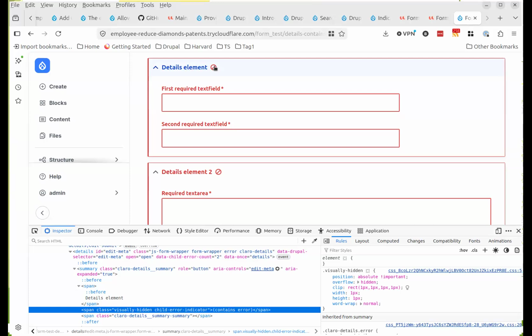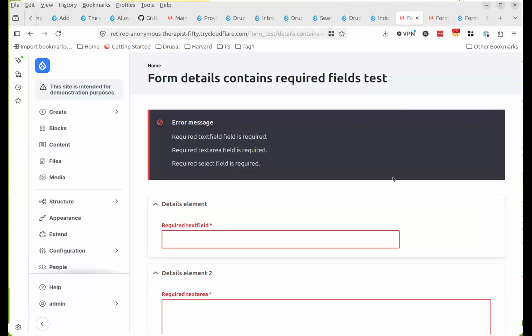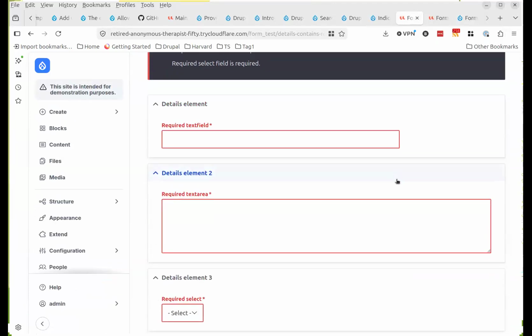So I guess even though their details elements are opened in the main branch, the problem is that for people using screen readers, at least, you have to go inside the details element to see the error. And we need some way to indicate on the details element that there's an error condition. Is that the point? I got a thumbs up from Ralph.